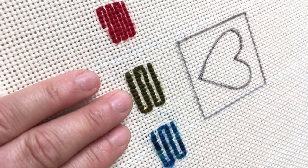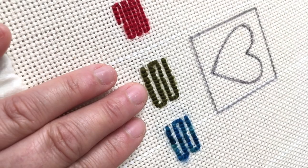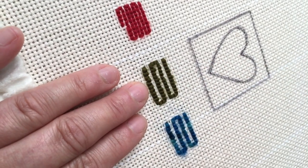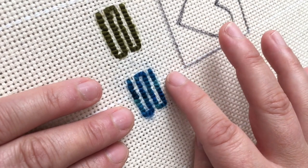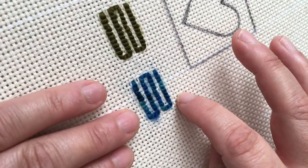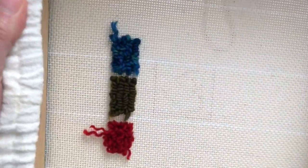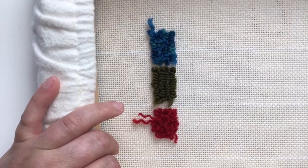This is the standard worsted weight single-spun yarn. With that, because it was an eighth of an inch thick, I punched every hole, then skipped a row, and then went in every hole again. Same thing with our Violet Jean Rug Yarn — it was about an eighth of an inch thick once unplied. You can see that I punched in every hole, skipped a row, and punched in every hole again. I'm going to flip it around so you can see that all three are packing properly.